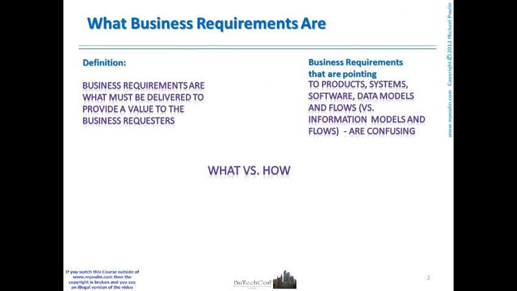What business requirements are. People working on projects in business and IT are familiar with the concept of business requirements. Business requirements exist more broadly than IT developers used to understand them. This creates a confusion in what is what, which we will resolve in this lecture, but we have to start with defining what business requirements are. Business requirements are what must be delivered to provide value to the business requesters. These values are in business functionality, while products, systems, software and processes are the ways how to deliver the values. This relates to both business and technical projects, though the means of delivering the values are different.